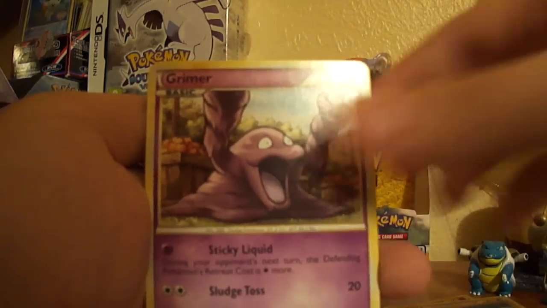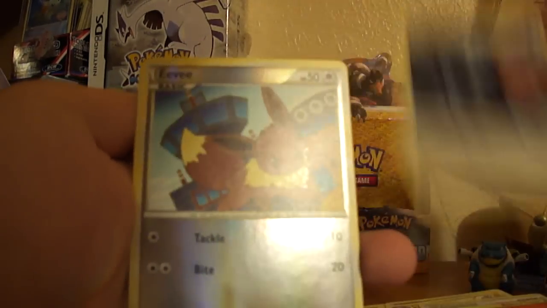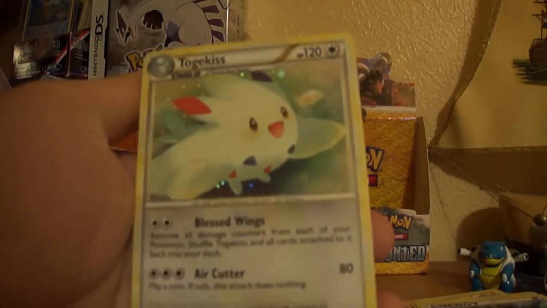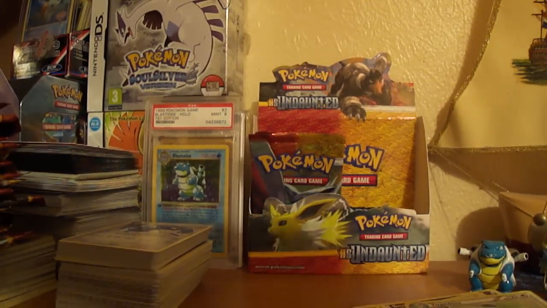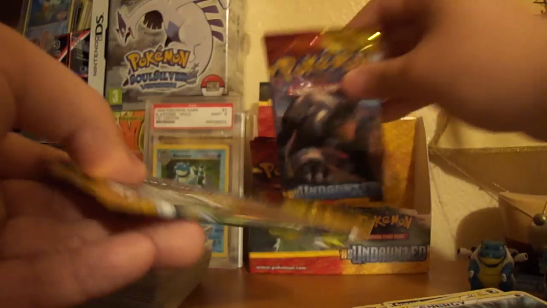So I've got Rattata, Grimer, Houndour, Aron, Sneasel, Jolteon, Stadium Bone Tower, Darkness Energy, Eevee Reverse, and another Togekiss Holo. What? I'm just getting duplicate Holos. This is just weird. I need the Espeon Holo, actually, I think. That's one of the Holos I really do need. So, I guess I'll have stuff to trade for the cards I need.